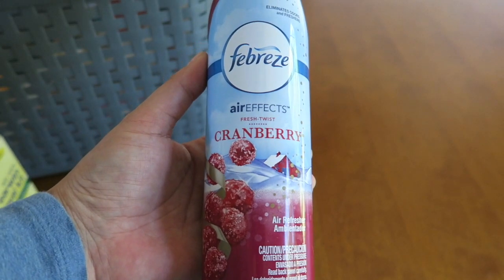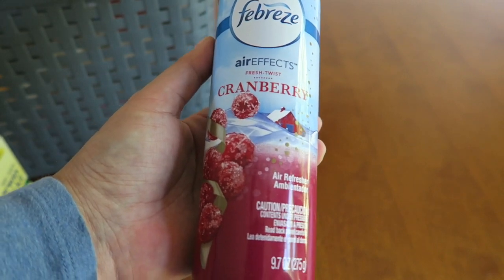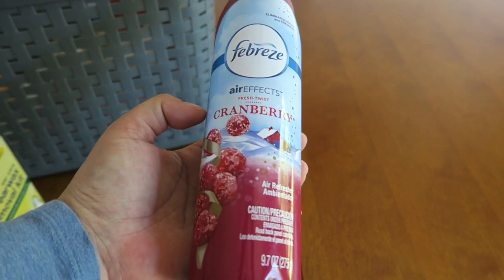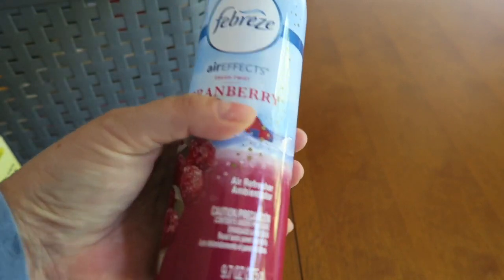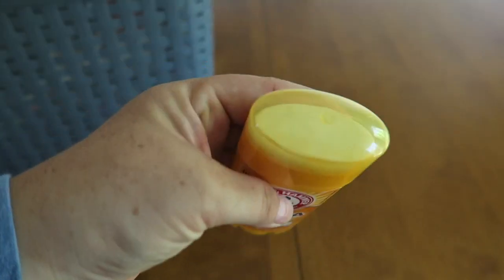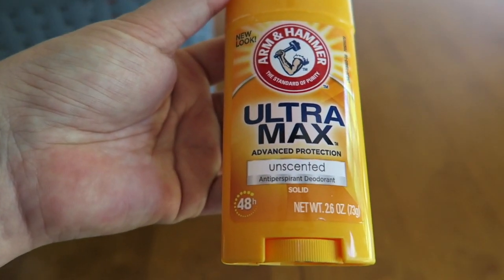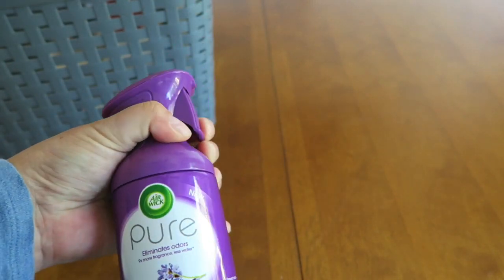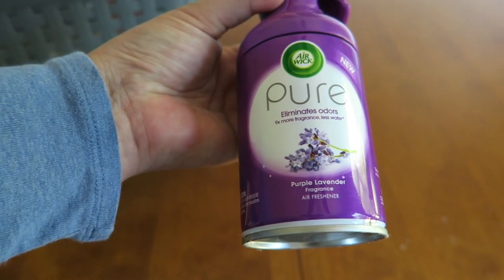I'm sad whenever I have a Christmas scent in my pantry and I'm spraying it in the middle of summer. This cranberry air effects — there's still a little bit left but it's not Christmas, so I'm just going to throw this out. I found that it didn't really have too much of a throw for the scent — it just smelled good for about four seconds and then just didn't smell up the room. My house certainly didn't smell like a lodge with snow on top. The Airwick Pure — I find that this does not spray very well, and it also doesn't smell all that great. It doesn't smell like a lilac field. So yeah, a swing and a miss.